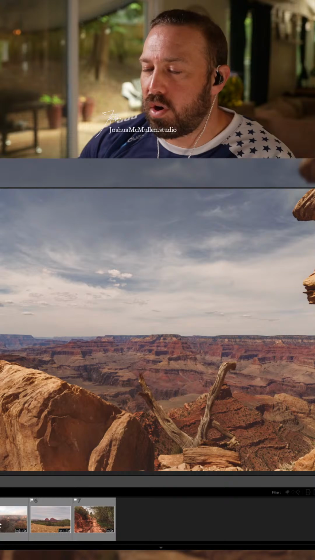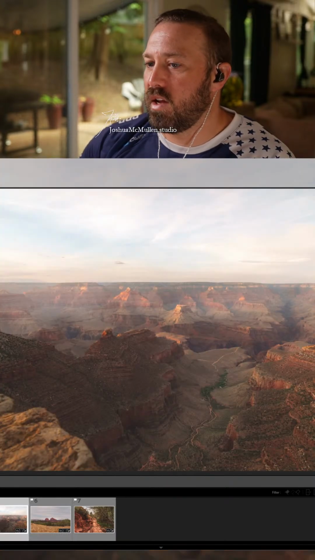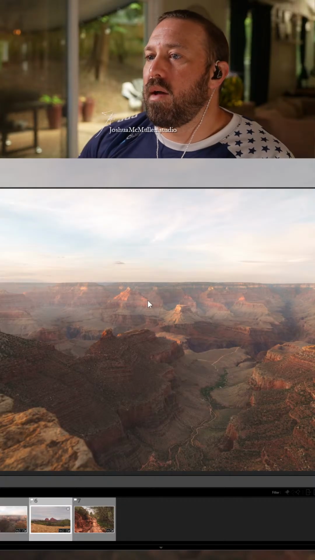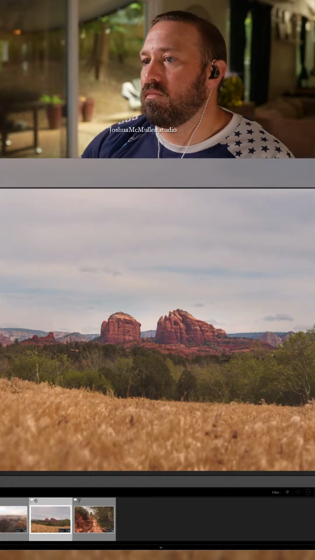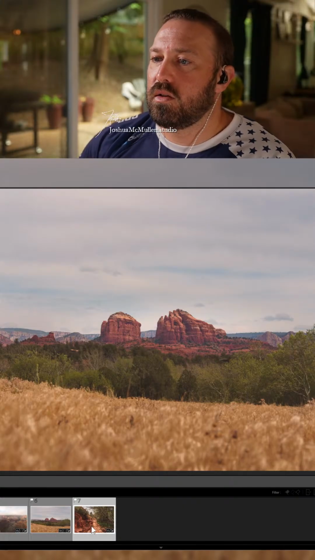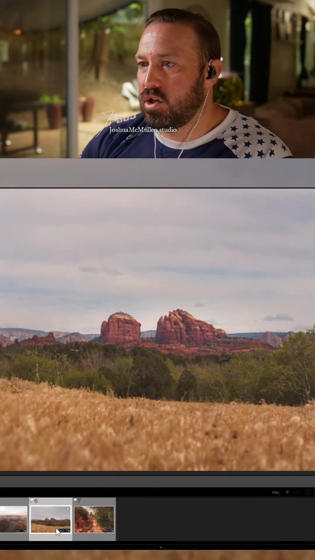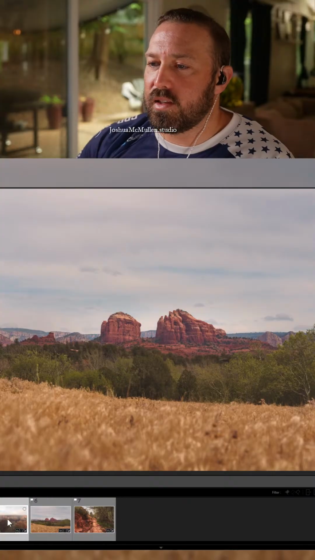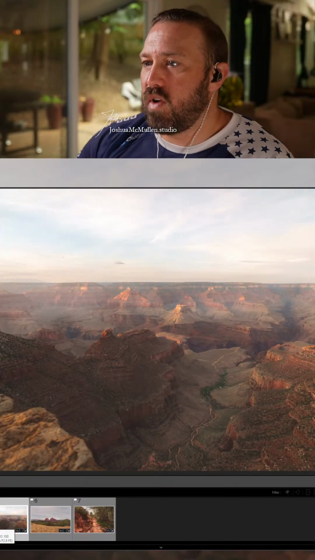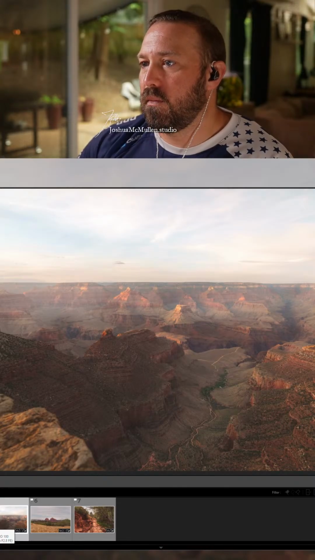You saw how to dodge and burn, how to play with saturation, how to fix clouds when they had weird stuff in them, how to bring the eye onto the focus of your subject. Doing it all subtly enough that it's not a massive change in the photo, right? You're not doing crazy stuff. You're just directing the viewer's eye to what you want them to see.